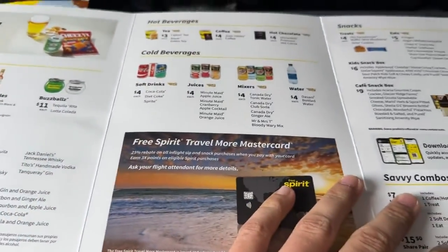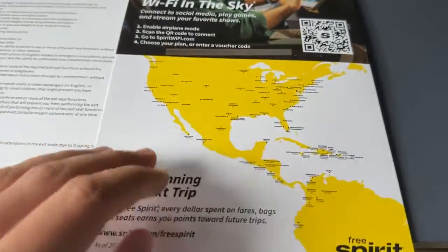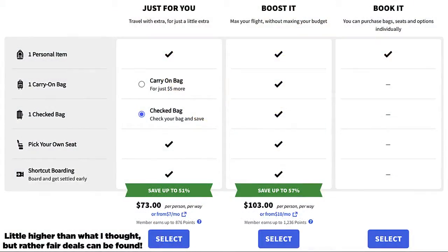First and foremost, probably the biggest one, and one that I thought was super cool, their package deals on their bookings are actually really reasonable, which is really surprising. Typically these deals on these low-cost carriers are not very good and usually don't really get your money's worth, but Spirit's actually was. So I noticed when I was booking, I believe it was for $45 or so, I could get a carry-on bag, a seat selection, and priority boarding, which I thought was absolutely fantastic.